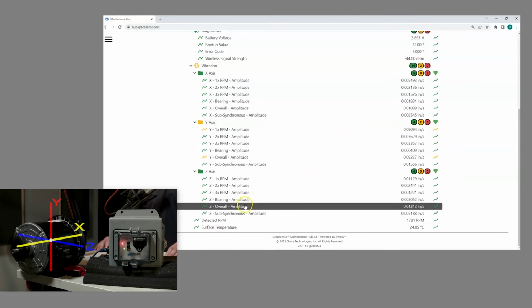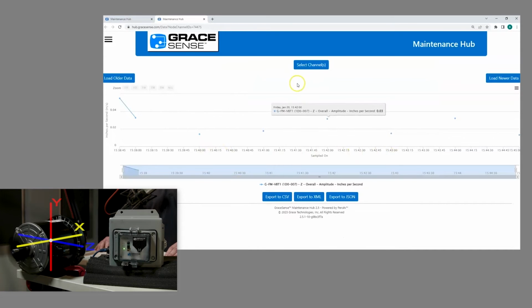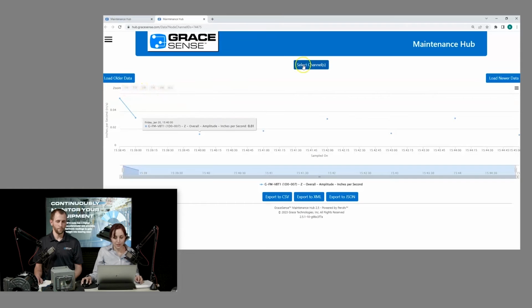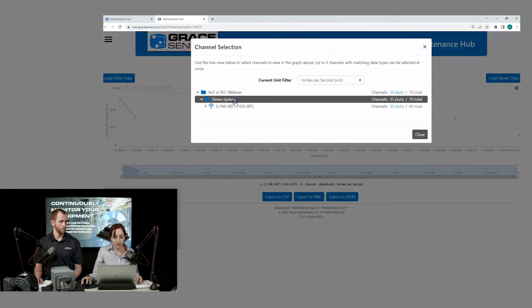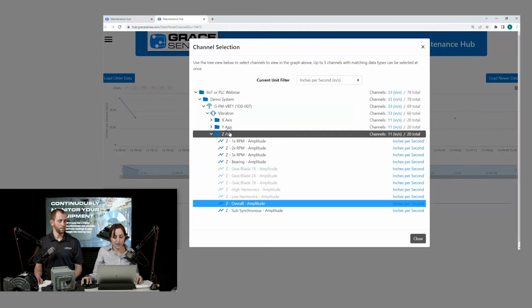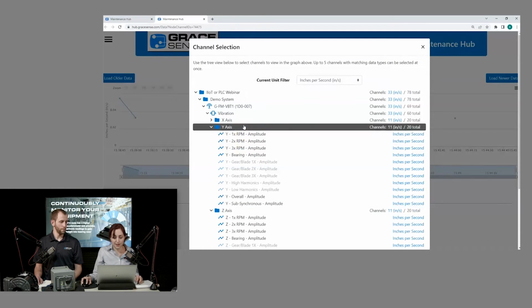But if you'd like to go into further details, we can pick the overall channel, for example, and see a time history of that specific data channel. Right now, we just turned it on, and we only have a few data points, but you have different views where you can zoom in into a specific time slot quickly. Additionally, you can add extra data channels to this plot, up to 5.